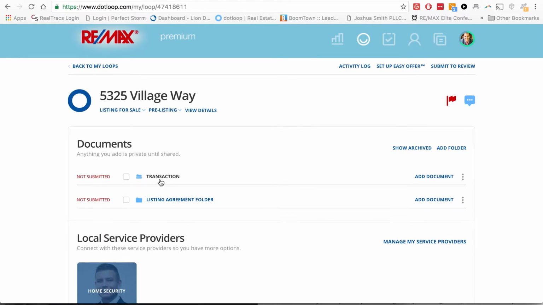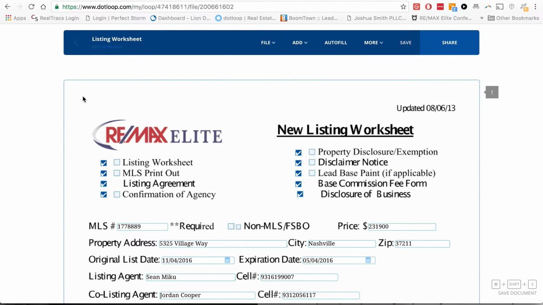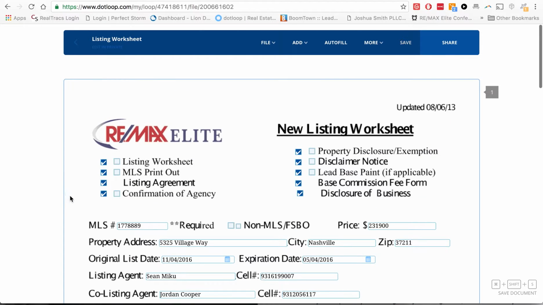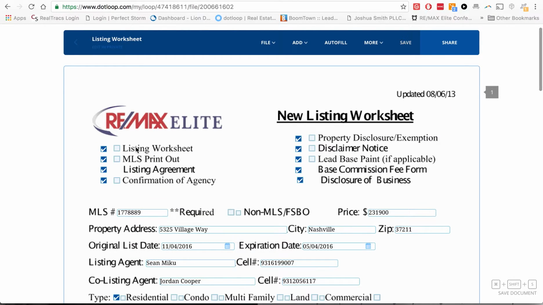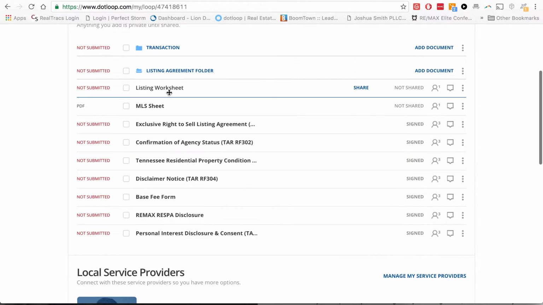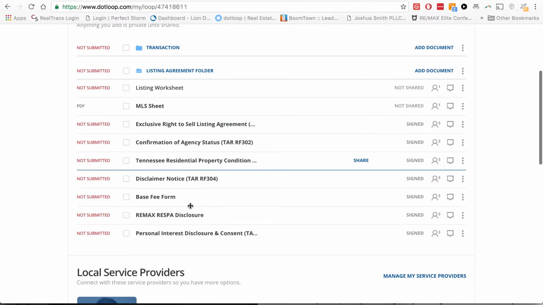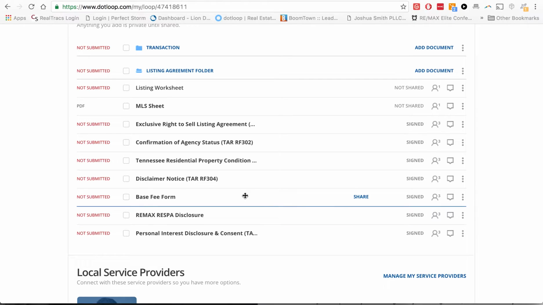Now the way that we break this up is we now have two folders. We have the listing agreement folder, which would have already been in here, nice and neat and organized. It runs off of this listing worksheet, the exact same as the contract runs off the contract worksheet. So we've got the order that the docs need to be in: the listing worksheet, the MLS printout, listing agreement, and so on. All of those things have to be in that order, from top left to bottom right on the worksheet, equivalent to this list right here. So we've got everything nice and neat and orderly, everything's signed, everything is good to go.